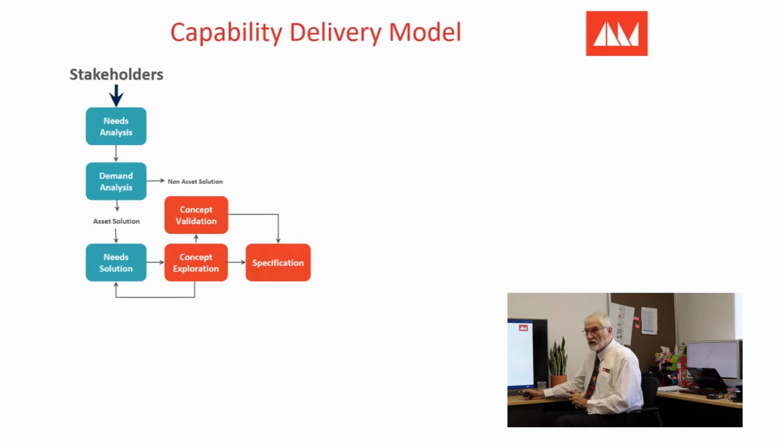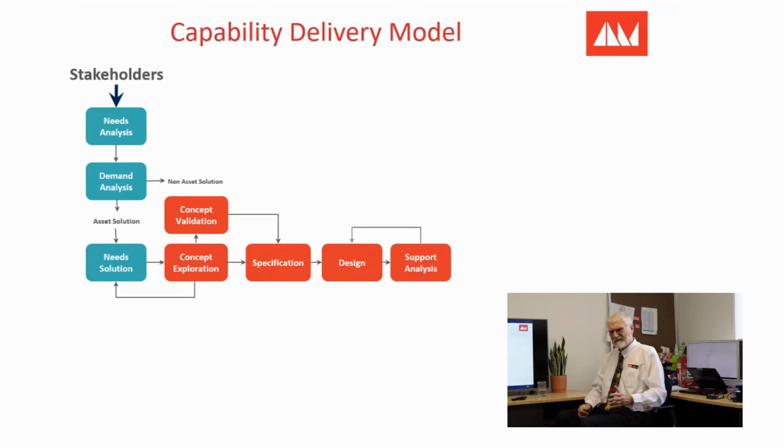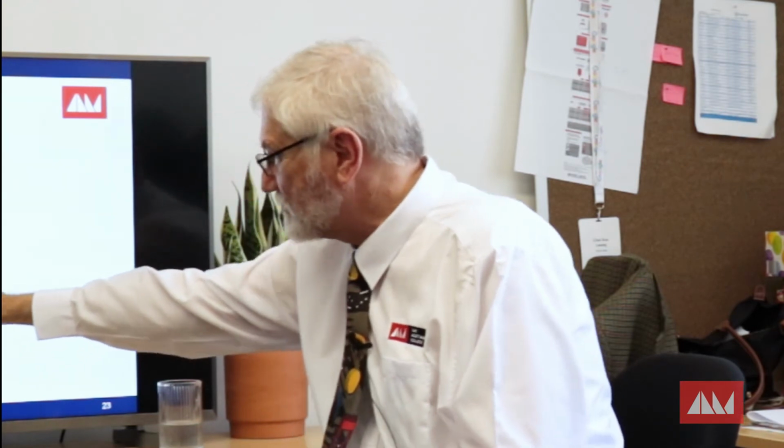When you've documented all of that, you can then give it to the designer, who will then run around trying to figure out a solution. The support analysis here is, if you want this ship to do 48 knots, 50 miles an hour through the water, that's going to take some quite interesting machinery. I need to think about all the different types of diesel engines and gas turbine engines that can do that. Which ones would I choose? Well, whichever combination meets your requirement. That's why there's this iterative loop happening here.